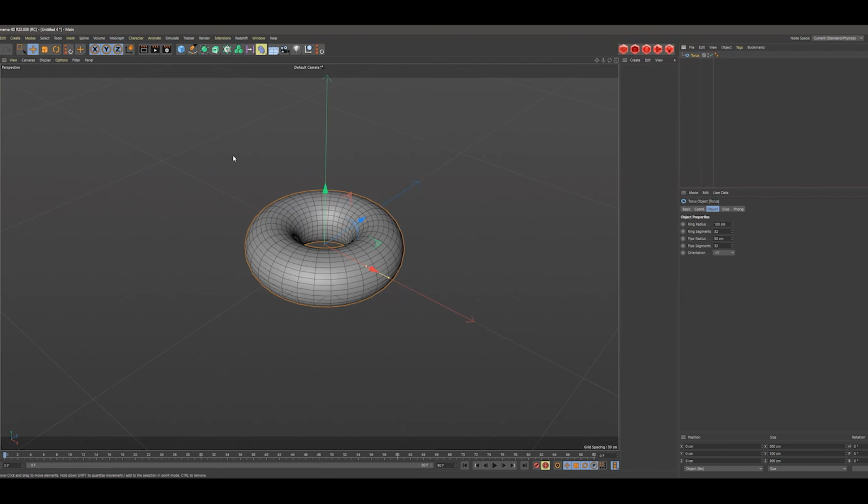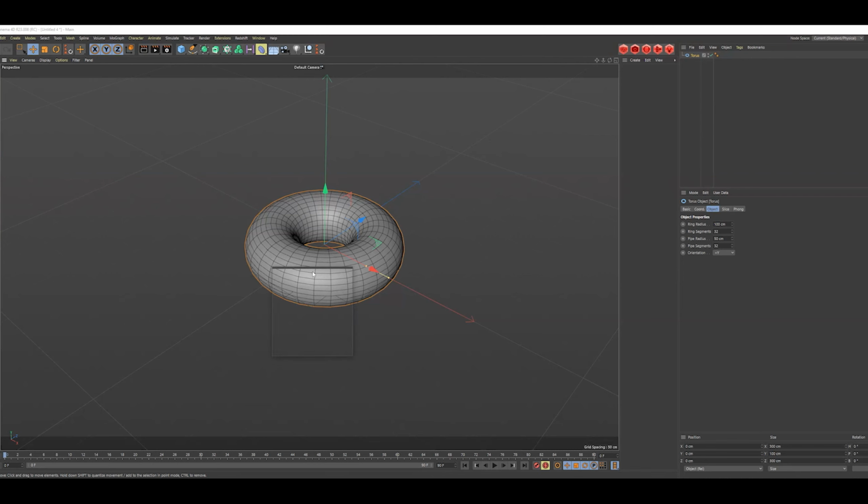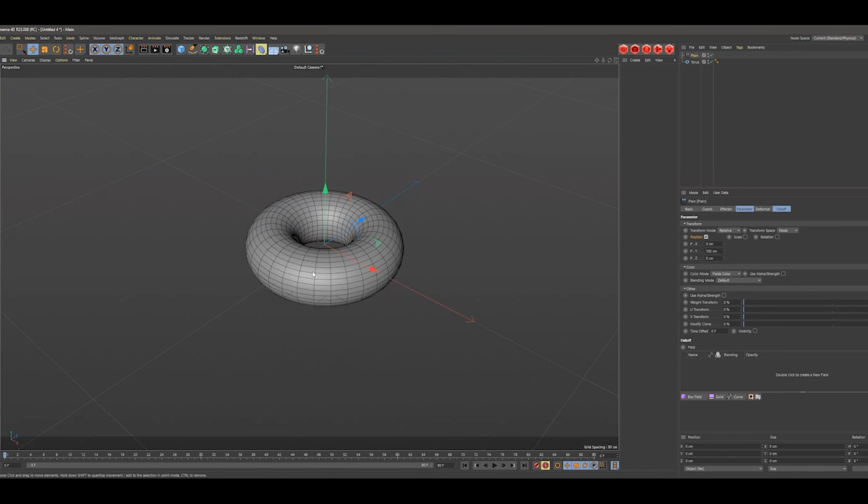Okay, so the first thing I noticed about that classic pink sprinkled Simpsons donut is that it has a little bit of a dentation on the side. So let's just try to do that. For that I'm going to use a plane effector. Put that as a child of the torus.